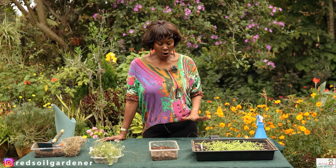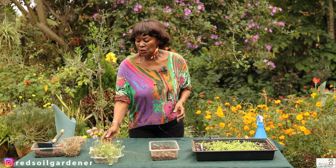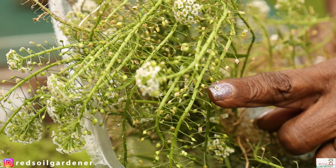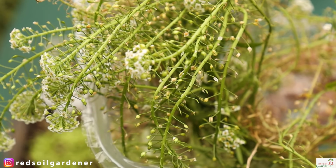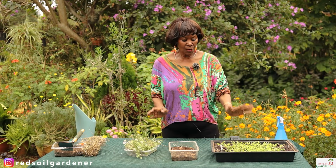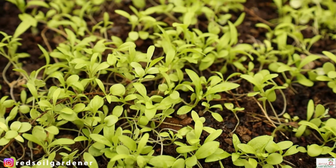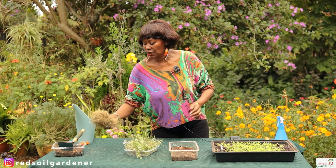So now we're back on this table, and I've showed you what I usually do when I want to collect these seeds. So these are the seeds that I managed to get from the back. And basically, some of these seeds have actually dried, so they're really good for seed propagations, but others are still green. So basically how I did this, now this is a propagation that I did maybe about 4 weeks ago. And basically, this is what I collected.